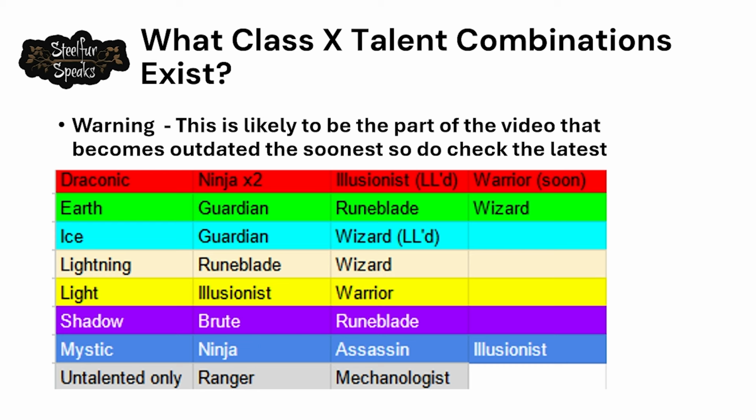In Mystic, you have Ninja, you have Zen, you have Assassin, you have Nu, and Illusionist, you have Enigma. Those were all printed in Part the Mistveil. If you like the Mystic aesthetic and you like any of these classes, getting into Part the Mistveil, really good idea. And then you have the untalented only classes, which did include Warrior until the announcement for the Hunted, but currently only includes Ranger and Mechanologist. Every other hero has at least one class and talent combination.